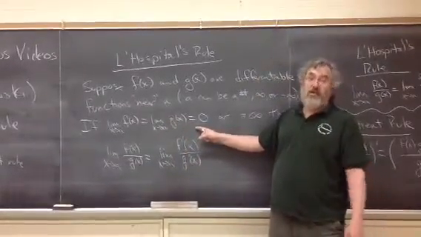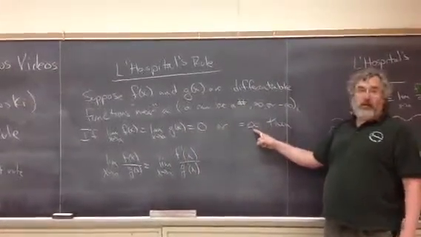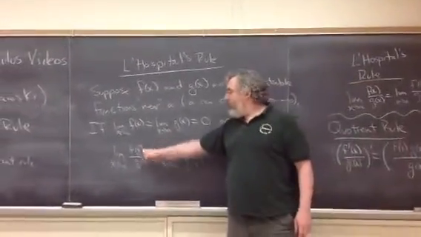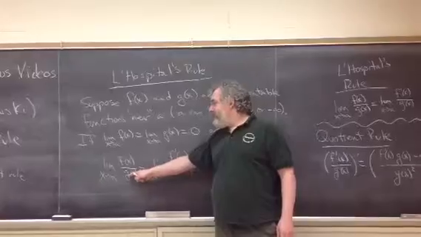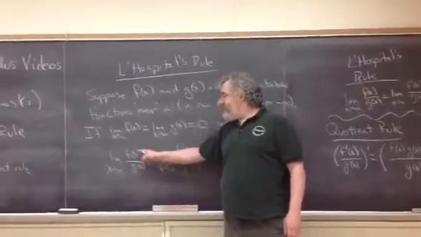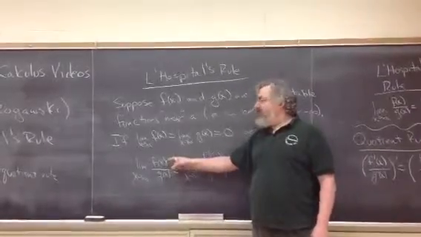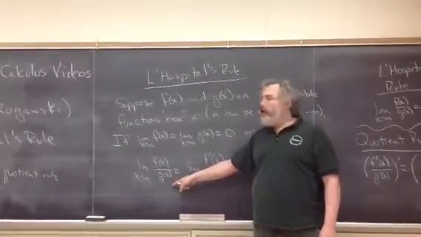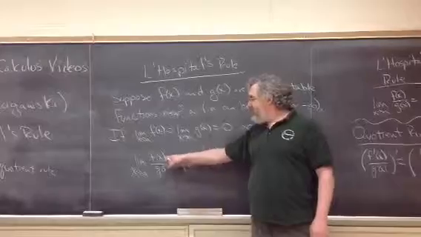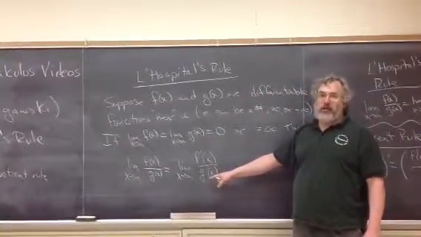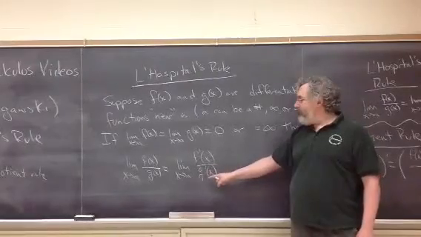Or conversely, actually it works if both those limits are infinity. If either of those cases are true, the limit of the quotient of f over g, well, that's a problem because if this goes to 0, this goes to 0, what's 0 over 0? It's indeterminate. Or what's infinity over infinity? That's indeterminate. But what L'Hopital's rule says is this limit is the same as the limit with derivatives. And hopefully that works. Hopefully that gets rid of the problem.